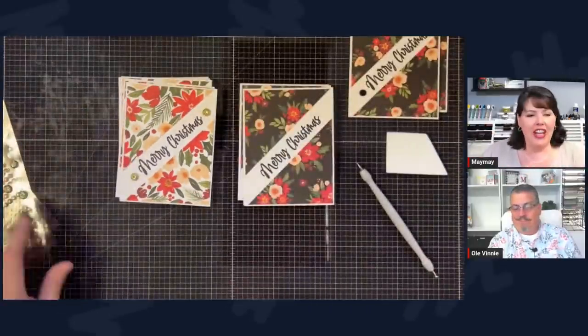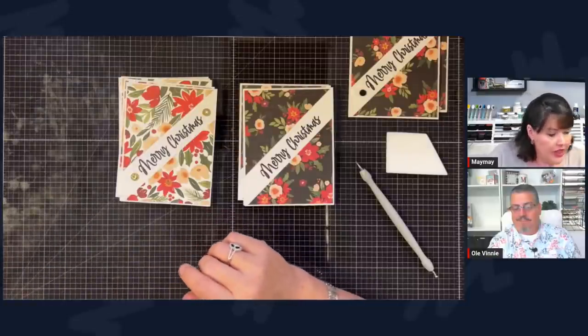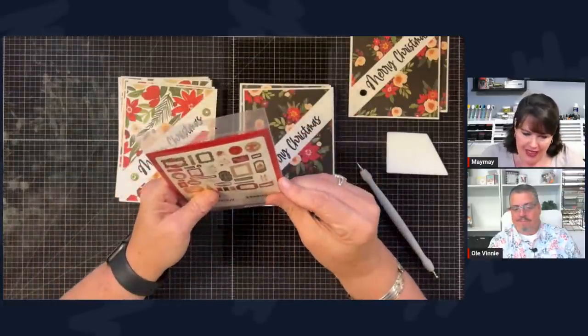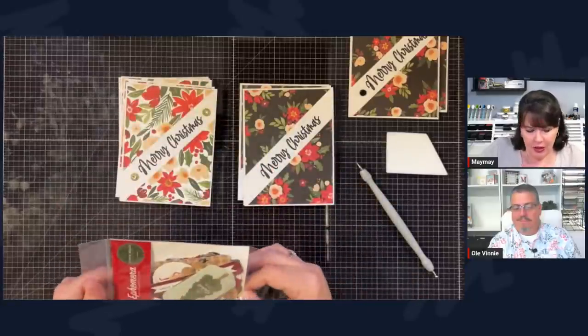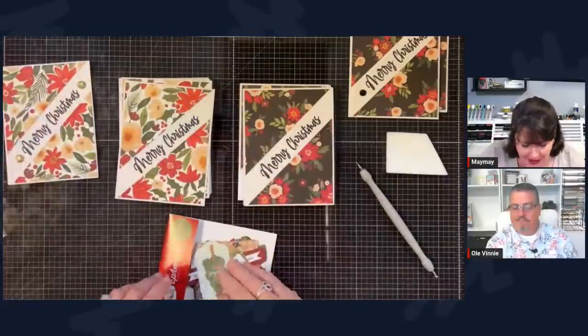I don't know about those. Let me show you something else you can do. The reason I had it, did I show y'all that I had this ephemera pack? I also thought we might could use something from the ephemera pack, but this may be too big. Can't find the opening. There we go. These all may be too big. And then I'm going to look at stickers. I think you can just doll these up a little bit, but I don't really love all of that.